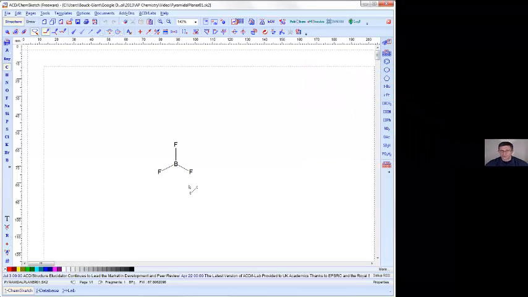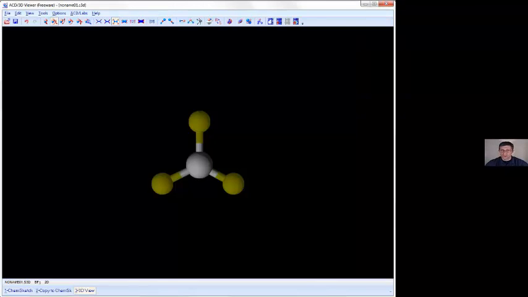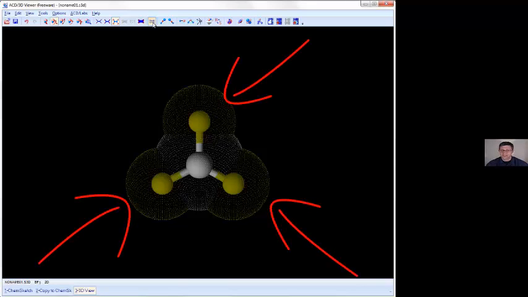Here's boron trifluoride, a boron molecule surrounded by 3 fluorine molecules. If we look at the three-dimensional structure of this, remember this is just a diagram. What's really happening is you have these clouds of electrons hanging out on the surfaces of, in this case, the fluorine and boron molecules. The principle we're going to be using throughout the entire section today is that these clouds of electrons are going to arrange themselves to try to get away from each other. If you think about the outside of these fluorine molecules, their electrons are negatively charged, so these negatively charged electrons are going to try to separate themselves from each other, get as far away from each other as they can.